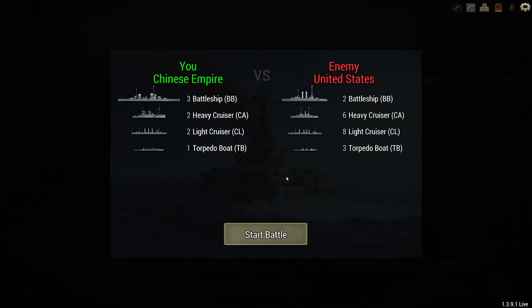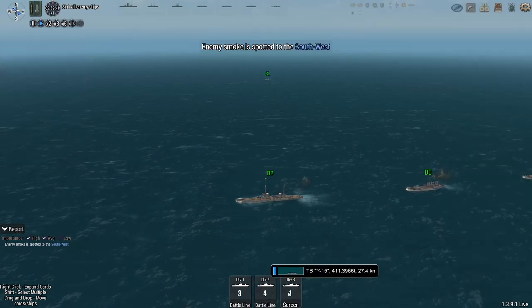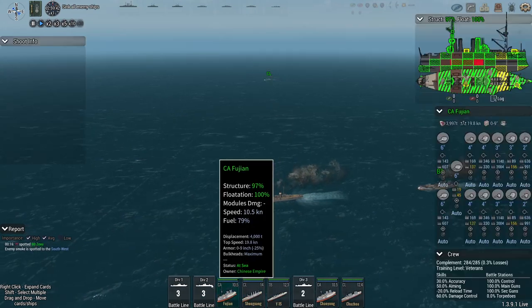6 heavy cruisers, 8 light cruisers, 2 battleships, 3 torpedo boats. Yeah, I am at a disadvantage. However, I'm having faith in my battleships. Well, no, from the looks of it, I got a modern battleship with me at least. Let's quickly set things up.